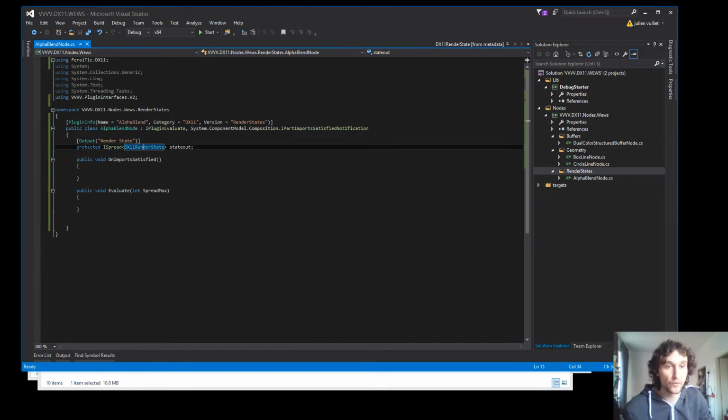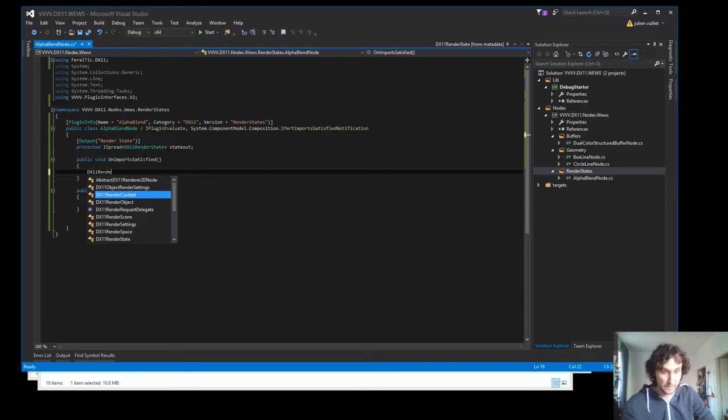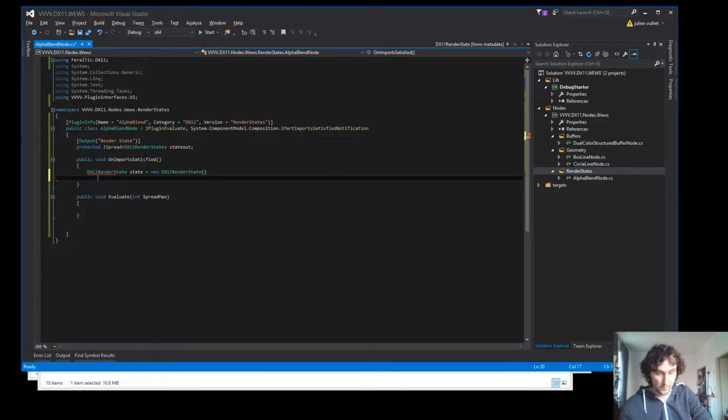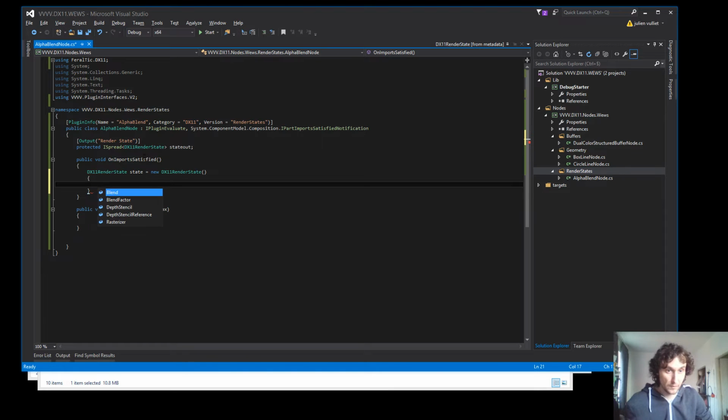And so now we just need to say DX11 render state equals new, and we need equals.